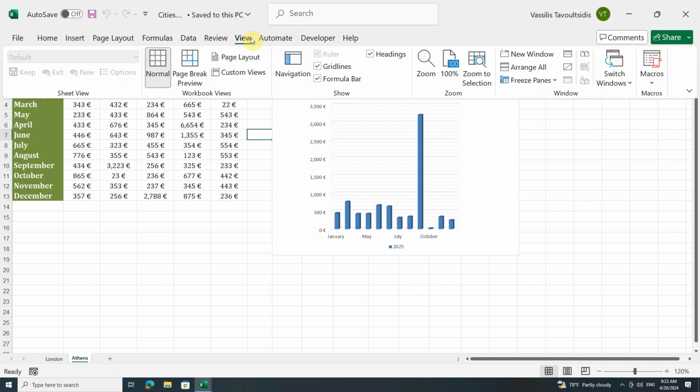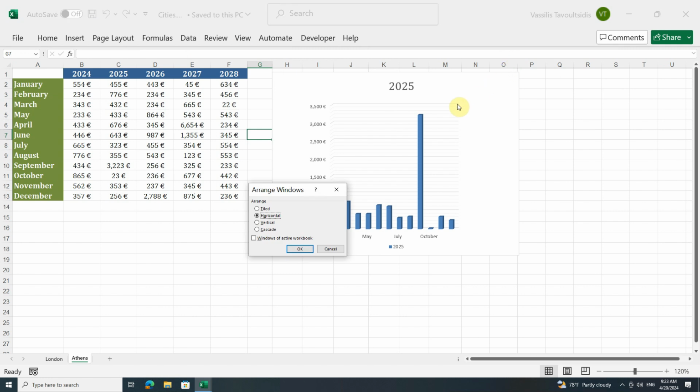The Arrange All dialog box gives you more options like the tiled, and the cascade. These options also arrange the windows so that I can see them all together. I can achieve different things through these options, but for now, I will let you try them and see for yourself. There are, of course, other capabilities as well that are not covered in this course. Those of you who will continue to the advanced level will also see the rest of the options of arranging the windows and, in general, all the tools that allow you to work with several workbooks open at the same time.